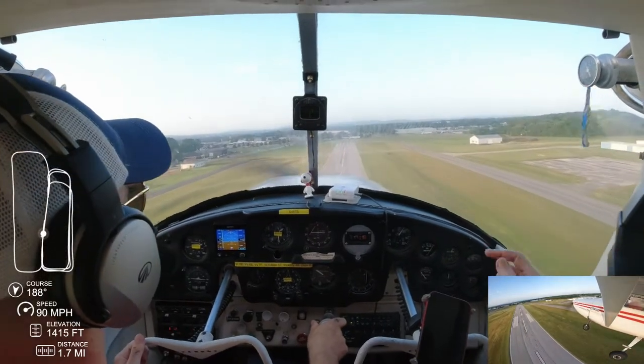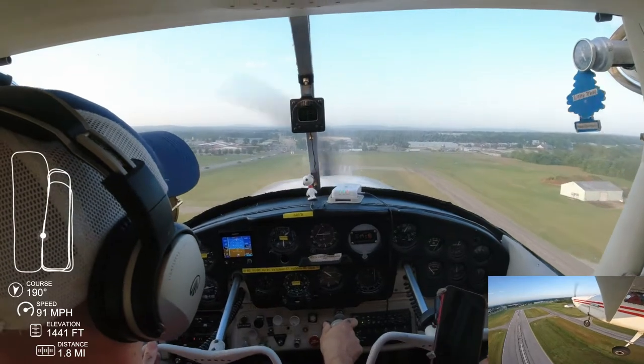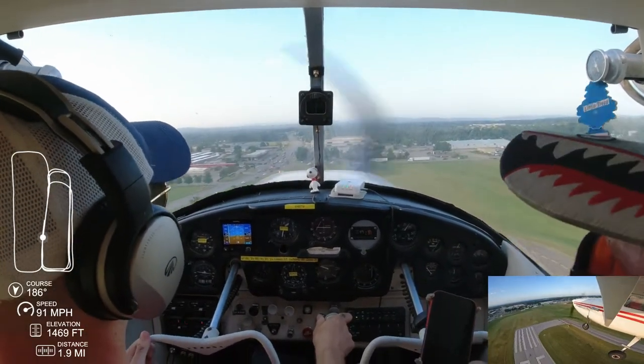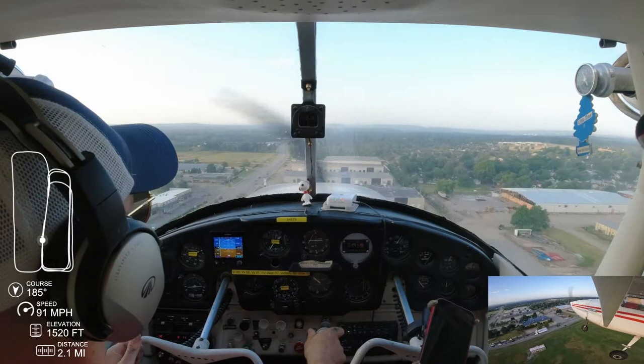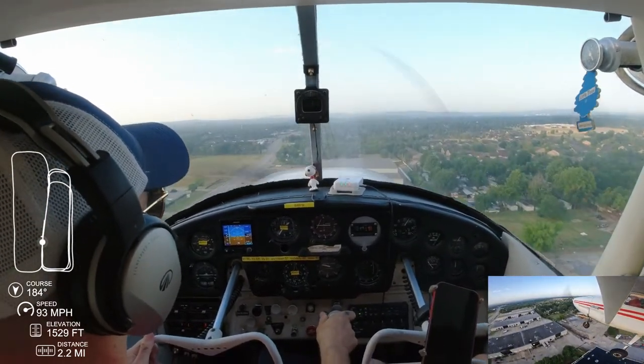Yeah, a lot of times, there's that guy's hangar, the one that's open facing this way. I see him quite a bit. Yep, that's it. If you want to slow down a little bit, you pull back a little bit more on it, it'll start to climb faster and slow down the airspeed. Those are connected.